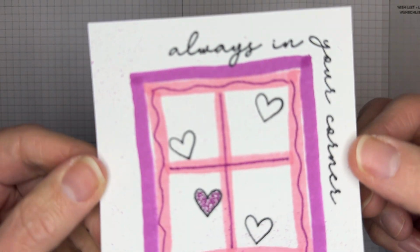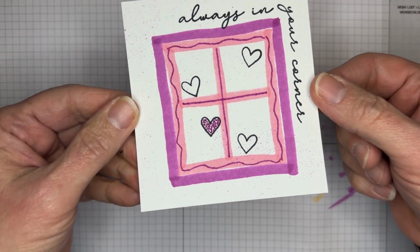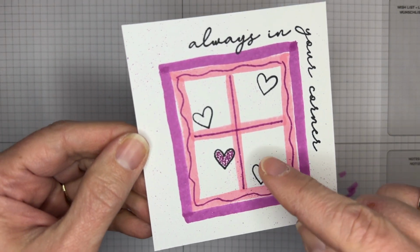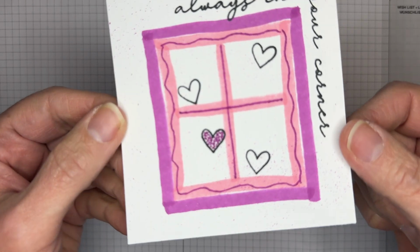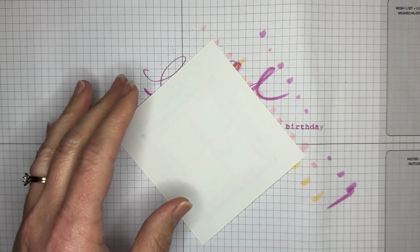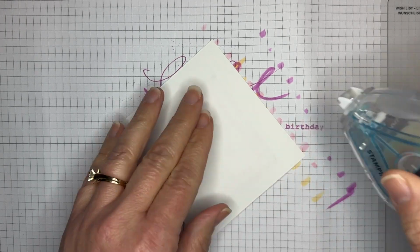Okay, do you see the splatter? I'm hoping that it shows through well in the video. I'm honestly not sure if it is, but there's quite a bit of splatter all around the edges. And you want it to be more of a subtle look. It's not something that is a focal point by any means.